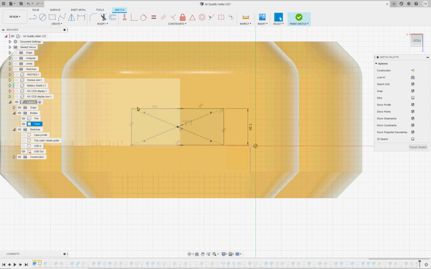This is a center point rectangle. How do I edit that? Do I, see, what do I do now? I know I want it to end up being 15. Can I pull this along?